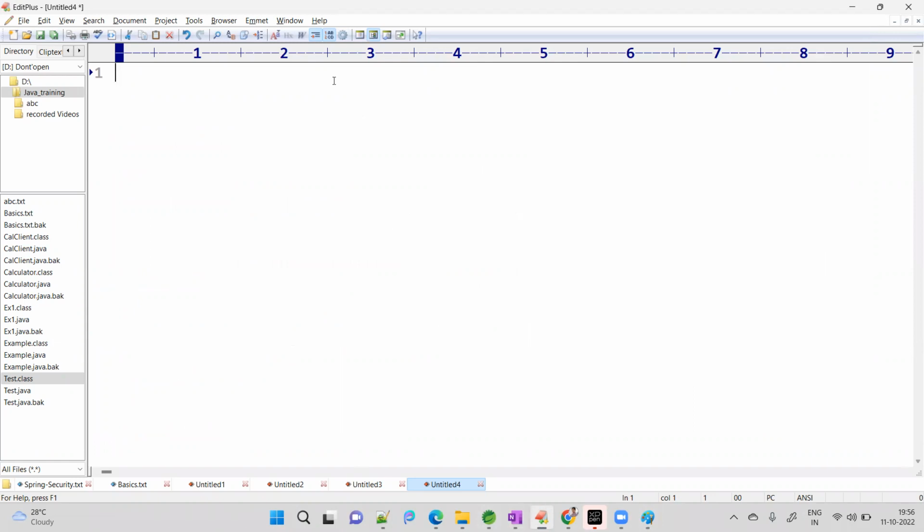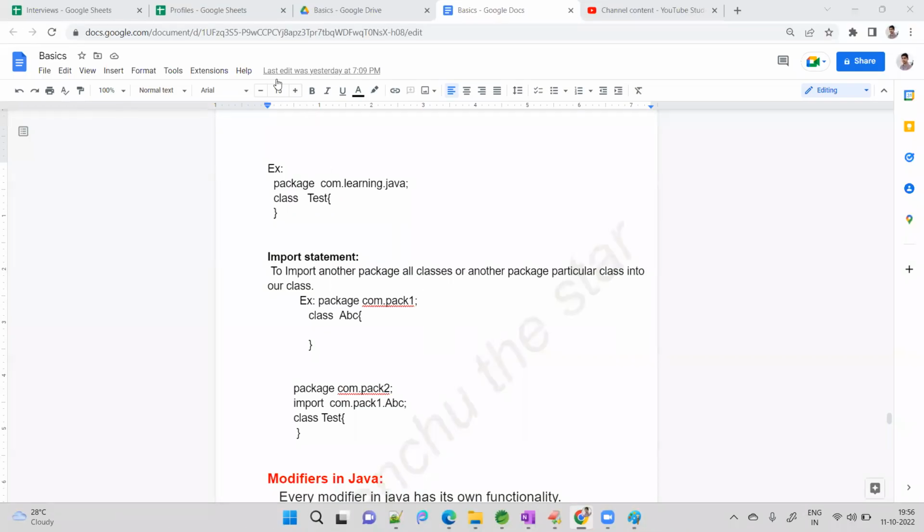It uses the implements keyword. An interface can extend another interface. It consists of abstract methods, only abstract methods, which means non-implemented. Okay, what is an abstract class? An abstract class consists of concrete methods and abstract methods.